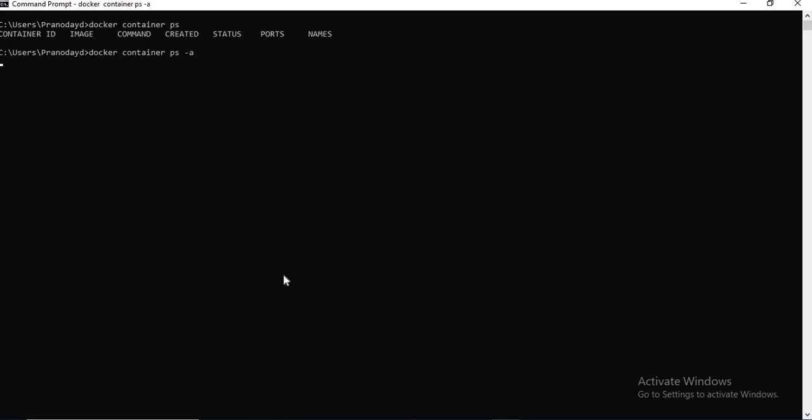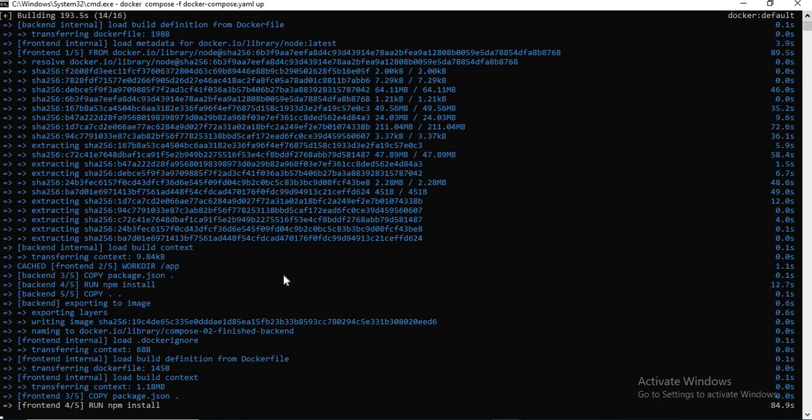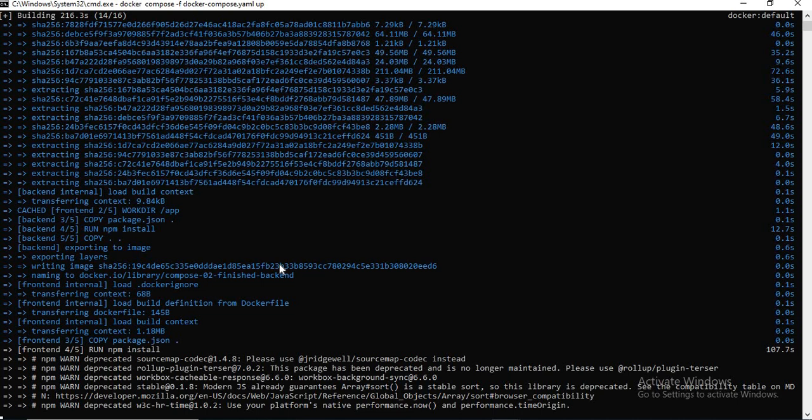So there is nothing. Okay, let it run the steps. Actually it is creating the Docker image, that's why it is taking so long, which we have not yet talked about. So that's why I'm not explaining what it is doing here, which we are going to talk about soon.